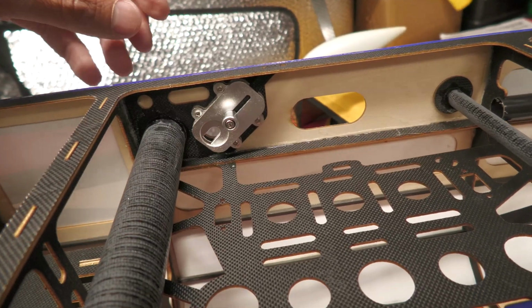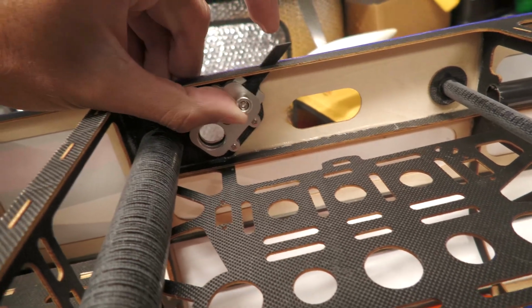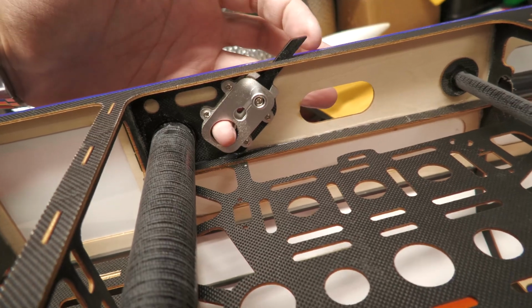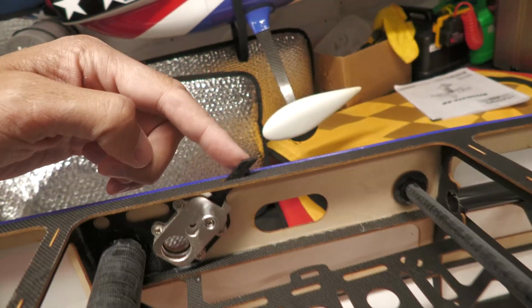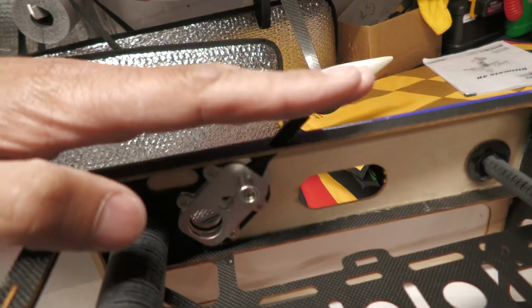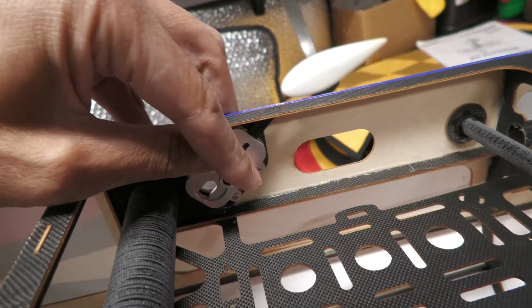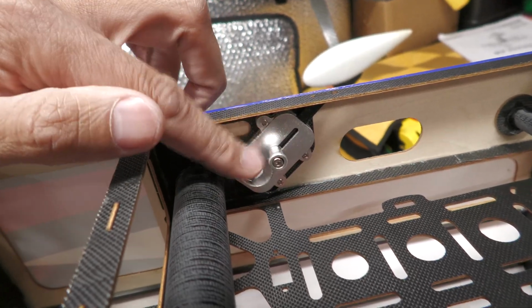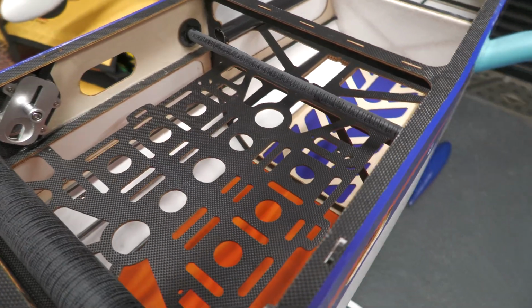Here's one of the quick release systems. What I like about these, you literally pull it out and slide it upwards, and the wing will go through this hole here, and you have to slide it back down to lock the wing in. But the nice thing is this piece comes up. The reason why that comes up is it stops you putting the canopy on. So you can't put the canopy on unless you've locked the wings back in. So really nice, because there have been some instances where people haven't had that part, and they've forgotten to slide this down, flown off, and of course the wing panels come off. So that will prevent that.